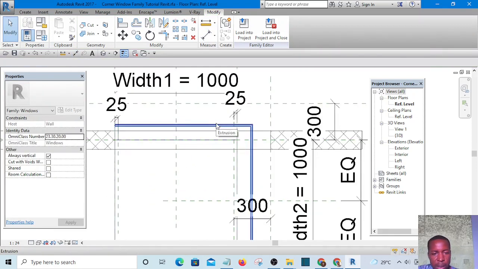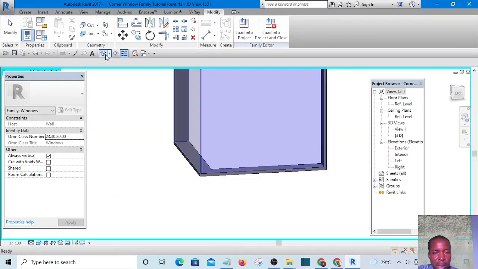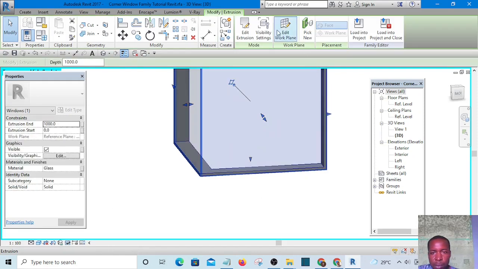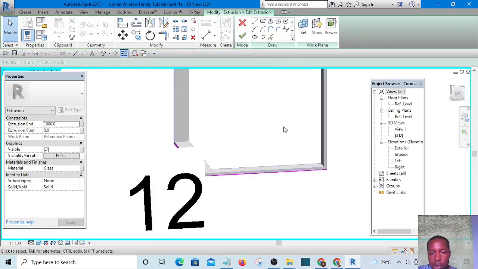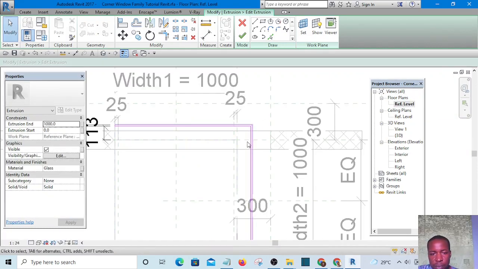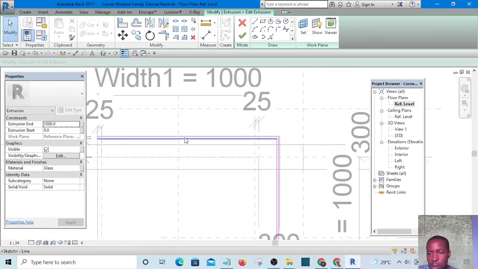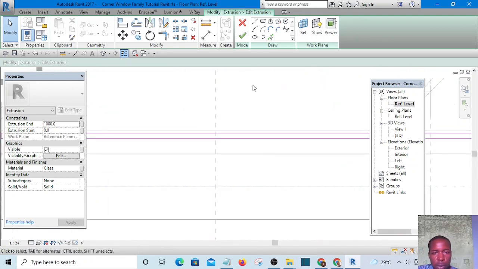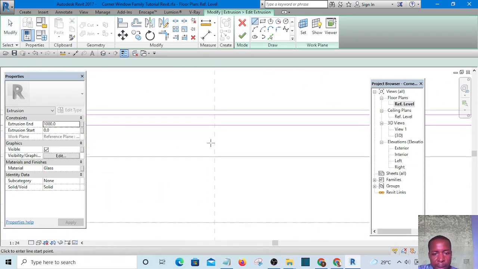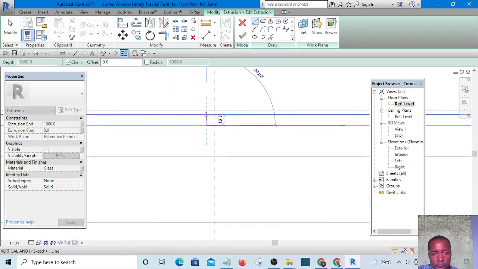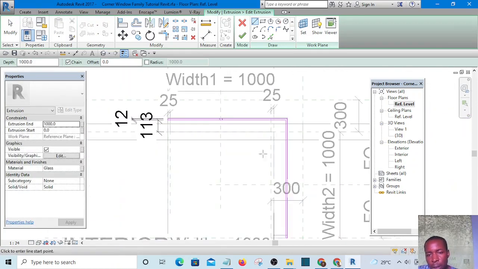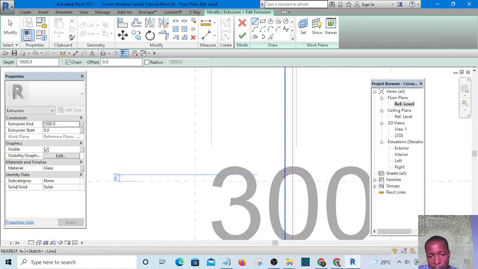Okay, then I am going to edit the glass because I want to open it and go to the reference level, then add the line to it, add another line to it, then add another line here and another line here.